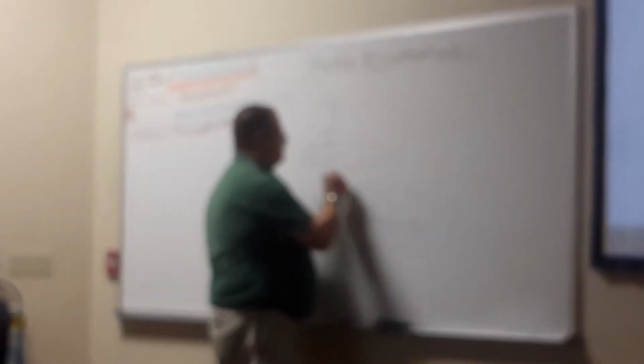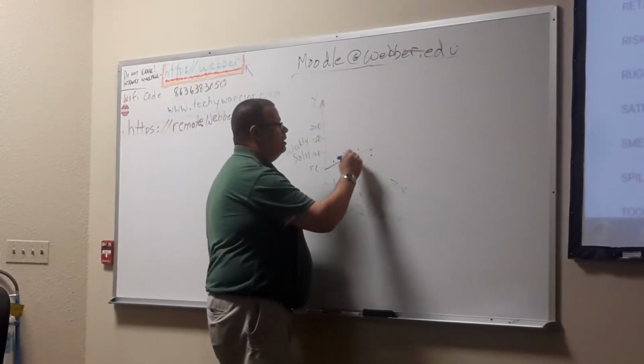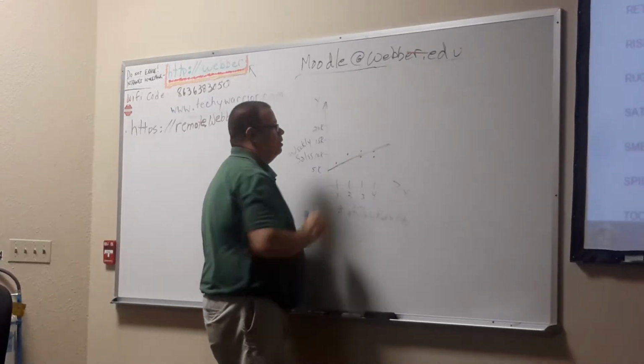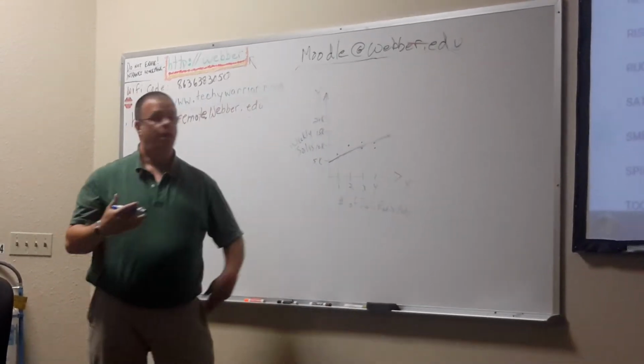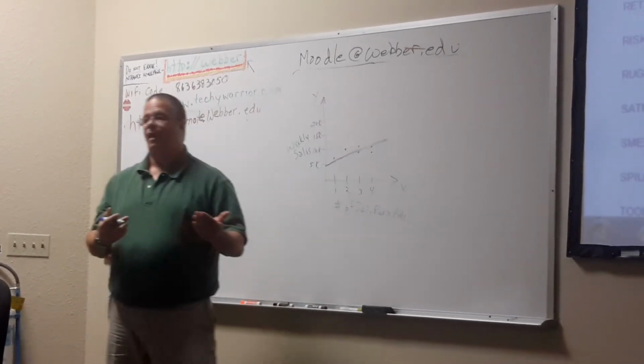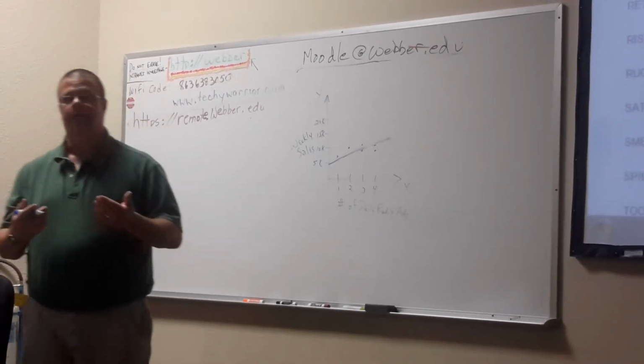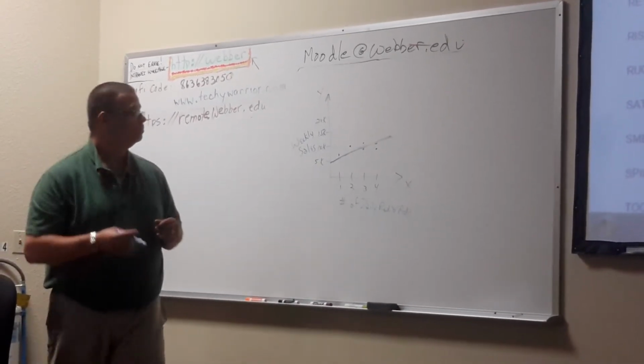Well, now Peter decides, hey, I learned back in algebra that I could create an equation for that line, and based on that equation, maybe I could predict what my level of sales would be given a certain number of ads that I choose to run in any given week.